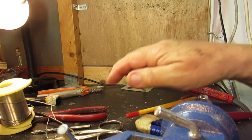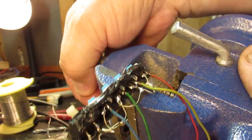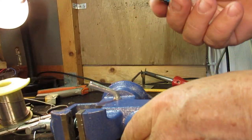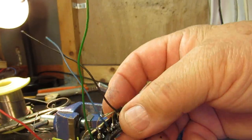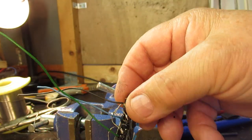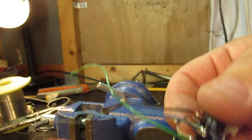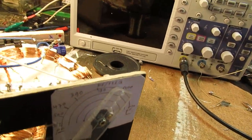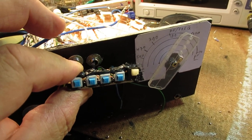Take it out of the vise. Here is the vise. Take it out. So now you have, that was a big sound. Now you have a completely wired switch. That's a very good idea. And now you can mount it here into the front of the oscillator circuit or whatever circuit.